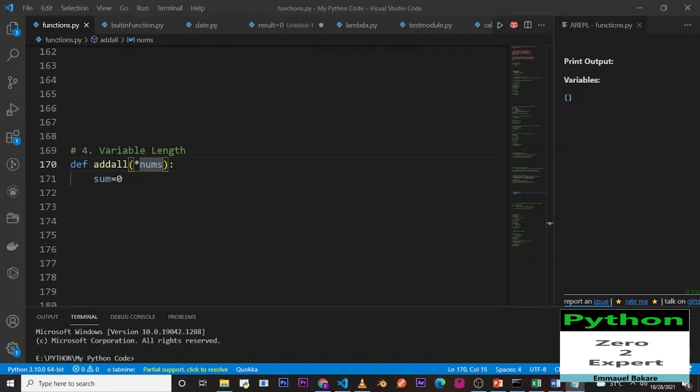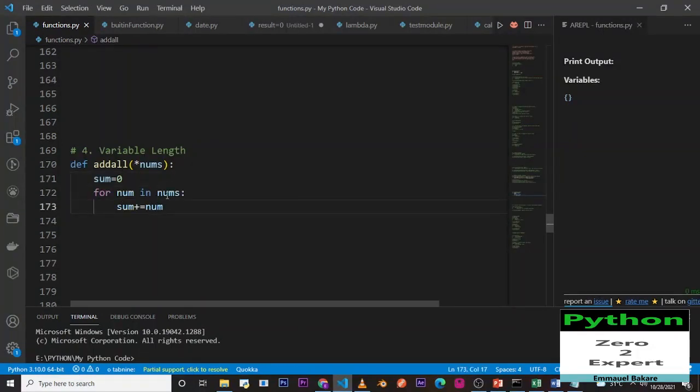So I'm just going to assume that we have a lot of stuff in there, and I'm going to loop through this nums and then add each one into sum. Basically, this is summing up together whatever amounts I put here. Basically, you can add iterables here.